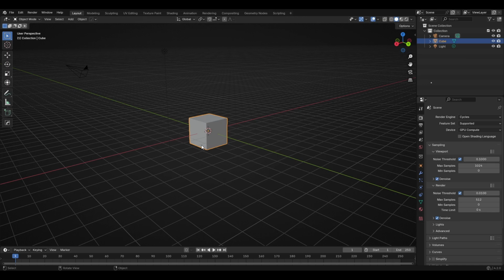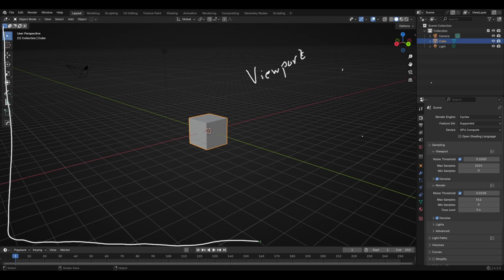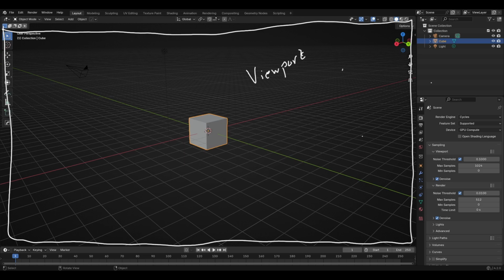Okay, so what do we see over here? We see a giant screen in the middle, or you could say this is the main workspace with the grid and stuff. As this is a 3D software, you see that there are grids. There's the y-axis indicated by the green line, and the x-axis indicated by the red line. Okay, so this big screen is our main workspace, which is known as the viewport. For now, all I want you to do is focus on this screen. Just assume that all of the things outside of it do not exist.